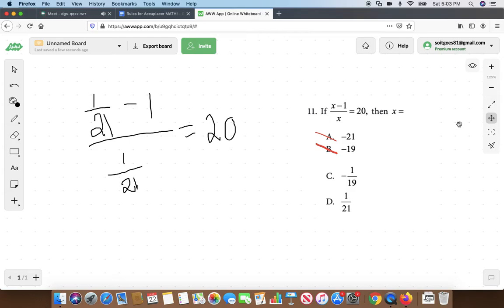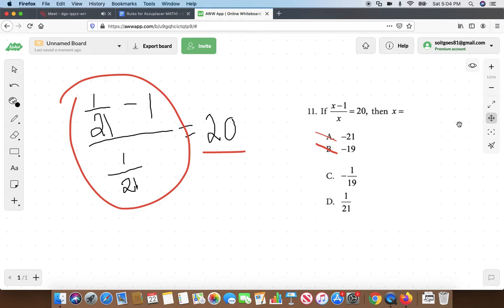Because a negative divided by a positive is negative, just like a negative times a positive is negative. Basically, if the signs are different, it's going to be negative. That's another way to think about it. If one's positive and one's negative, it's going to be negative. When we're talking about multiplication and division, and here we're talking about division. So I don't know what this mess is right here, but I know it's going to be negative. And 20 ain't negative.